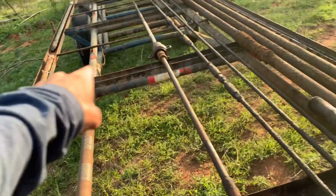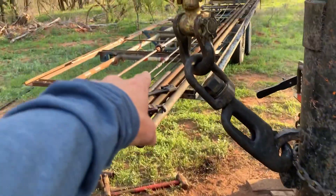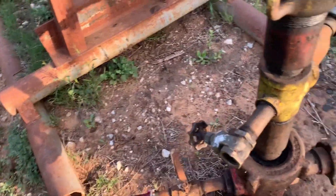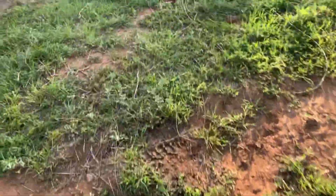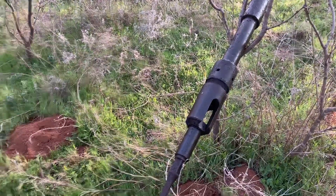Here's your polish rod and it connects by thread to these rods and then of course to the pump. We're going to move to this well next — all these look like they've got good oil. As you can see, we had oil on the rods. Whenever you're going to wells like this, you don't want to spend a lot of money until you know there's oil. Once there's a good showing, we actually ran a sand line down to see where bottom was at — it's about 75 feet.